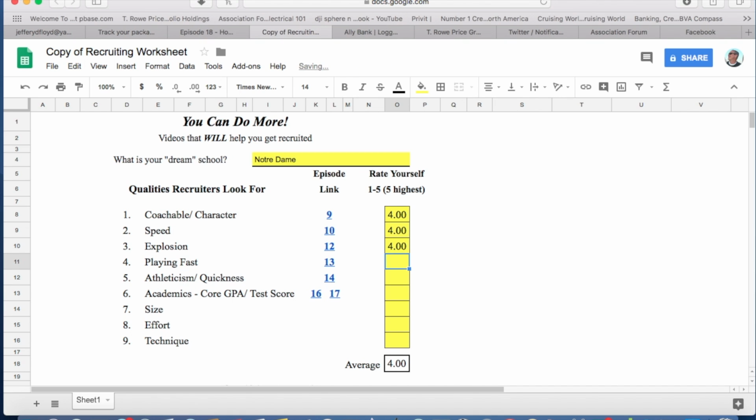I always play fast. I've got great effort. I think I could be a little bit quicker. You know, I can't change direction really well, so I'm going to put 3 there. My academics, and we'll talk about this down below, but I'm a decent student. I could be better. I'm going to put a 3 there.